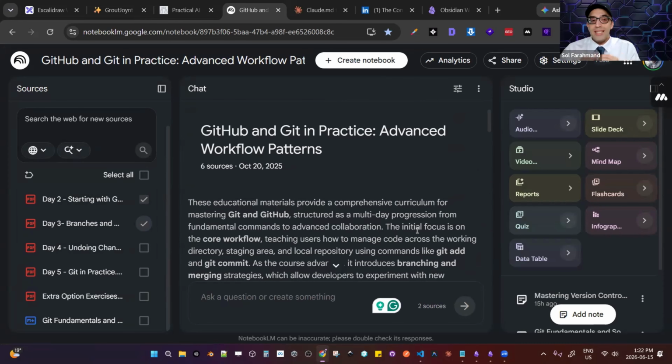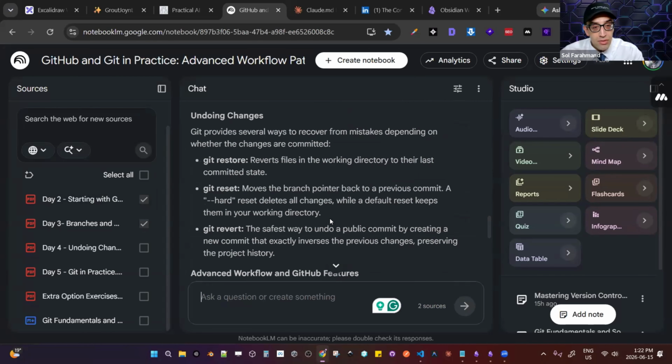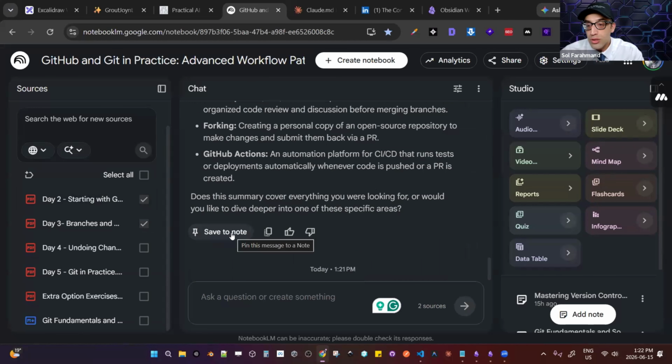Going back to what I said, when you want to condense this information, this is where you'd say, okay, I'm going to click these two and chat with it. We're going to come up with a summary. And then afterwards, you can take this information and save it to a note. Once you click save to note, it'll be saved right here at the bottom. I hope you can see. Then you can convert this into a source, which will drop it in here. If you see this blue thing right here, that's what I did. I made a note and dropped it in here.